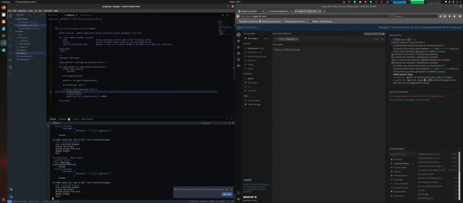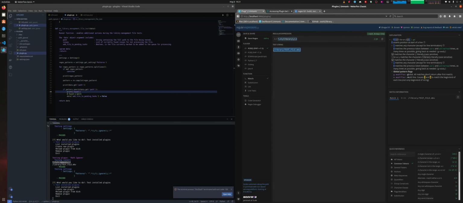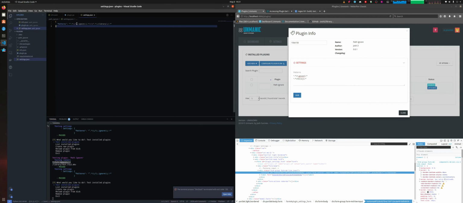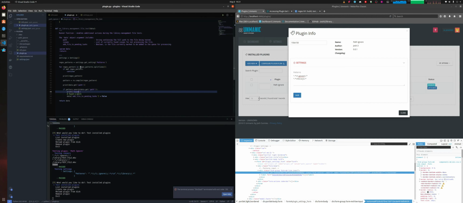So let's create some regex that will ignore it. Let's say we want to ignore anything that's in the directory named library. Why? I don't know. Alright, so that regex now grabs that, drop that down a line, save. Look at that, we'll see that it's added in the settings JSON. And if we go back to test, you'll see that it has compared it against both those two regexes, and the second one, it was found. So our plugin is working. So with that, we've been able to test that it actually works.